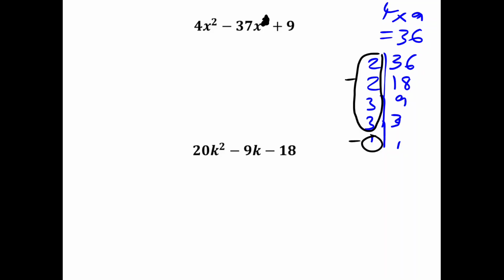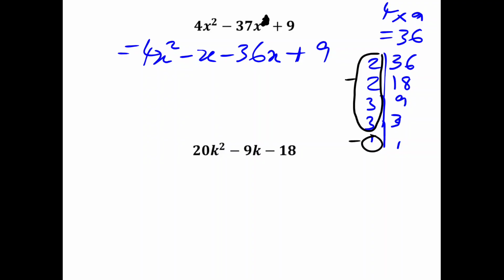So writing this now, we can expand this as 4x squared minus, if you like, you say it's minus 36, but I would like to say minus x minus 36x plus 9. Now let's take a pause and look at this. The minus x minus 36x gives us a minus 37x. The 9 is still there and the 4x squared is still there.